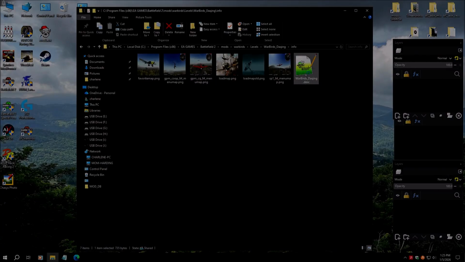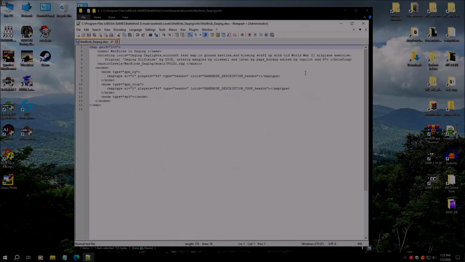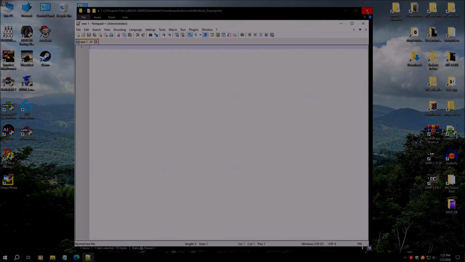Now in the description, that'll open up in Notepad++ also. Now this here is where you go through and you can change. If you want to add Team Deathmatch, you can add Team Deathmatch in here. Like I said before, you can add different stuff. You just have to keep the file names the same as it is. The file has to stay the same. If you move this over, move a map, or get rid of a module that's not there, it'll crash or it won't load or you won't see your photo anywhere. So this file structure has to be the same. Battlefield Engine won't see it or won't recognize it if it's changed.